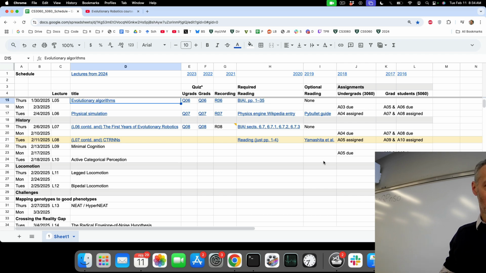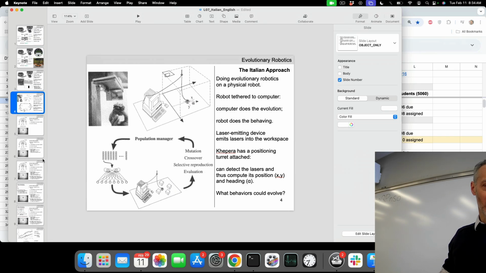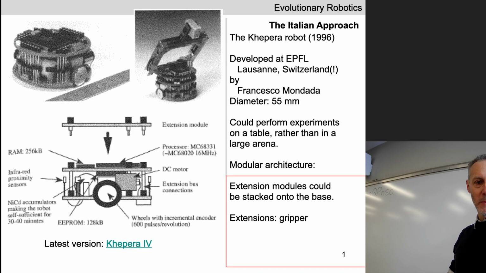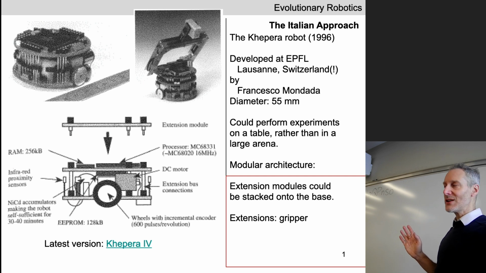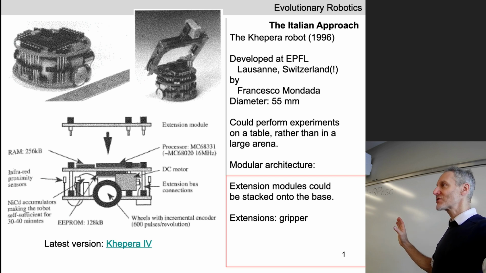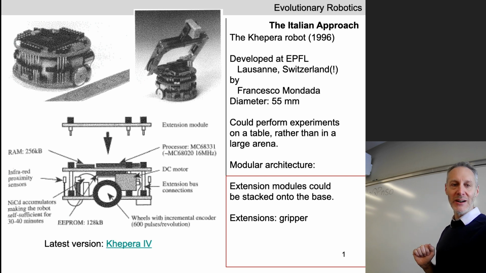Okay. All right. So Lecture 7, the early years of evolutionary robotics. As I mentioned last time, just backing up a little bit. Sorry, not 1992, 1996. I misspoke. In 1996, around that time, there were 2 papers that were published in the scientific literature at about the same time. So there were 2 groups that sort of invented evolutionary algorithms.